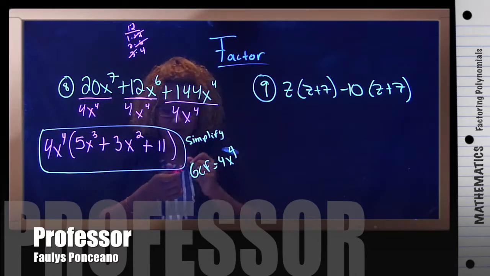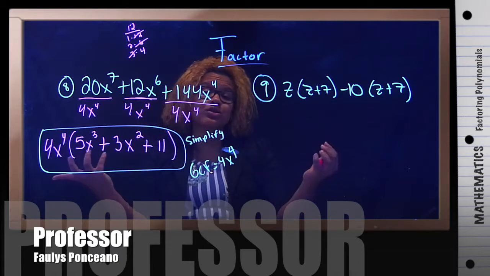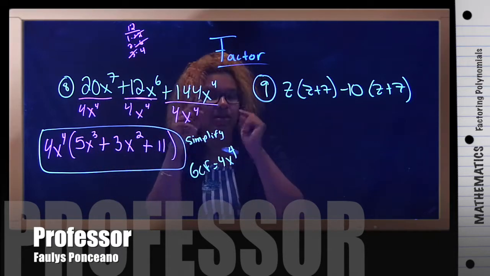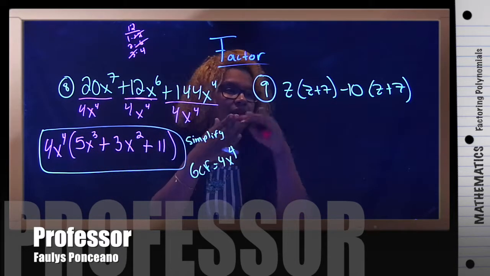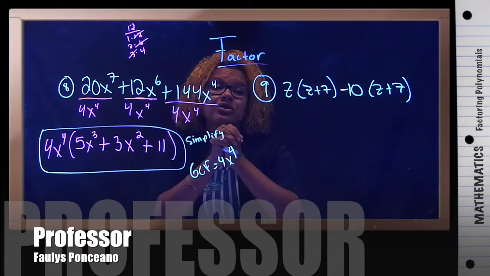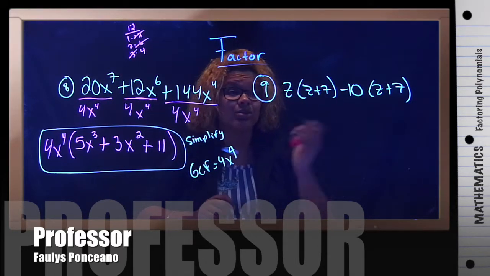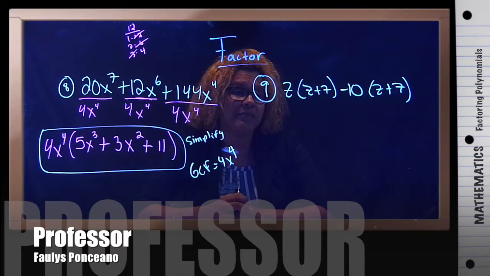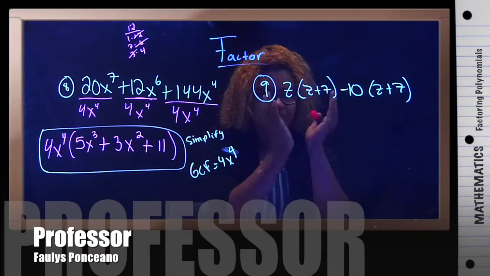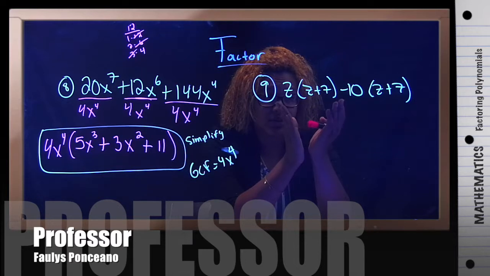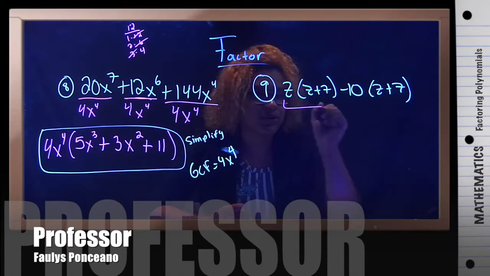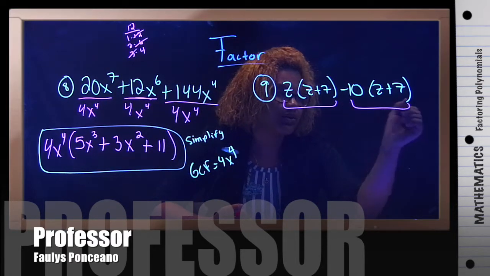Now for this one, we have to ask the same question again. First question always: is there a GCF? In this case, is there a GCF? It looks a little bit different, but there is a GCF that you can take out. Okay? So, you have this right here. This is one term. All of this is one term.